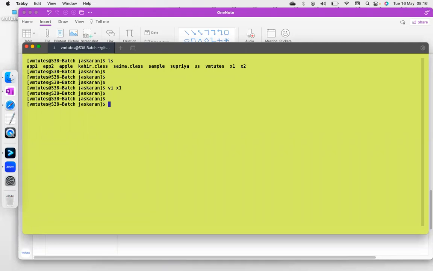See, here we are just in the current repository. In the working directory, we opened the vi editor, that's it. I opened the X1 file in the vi editor and I added lines of data. Okay, now 100 lines I wrote in the X1 file. Now my manager is calling. So I cannot leave the system like this and I cannot commit also. If I commit, it will generate a commit ID, but I don't want that because my target is not finished. I want to develop 1,000 lines, only 100 lines I developed. So I'm not committing.